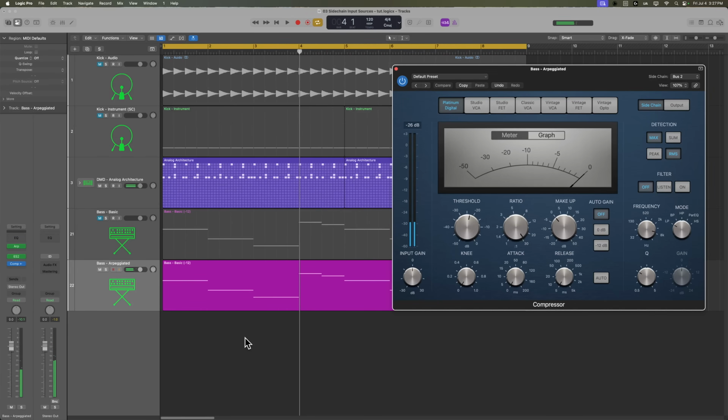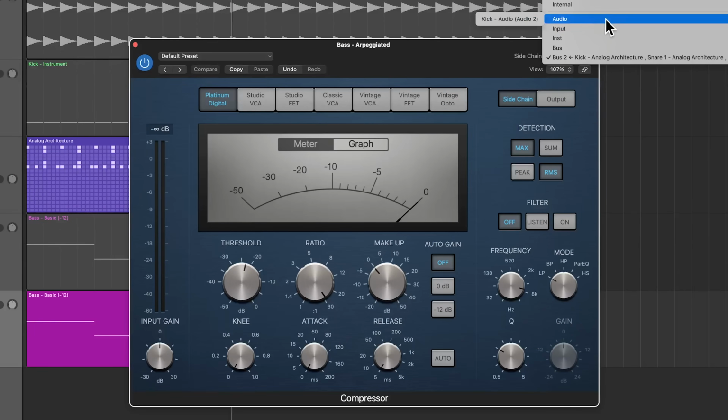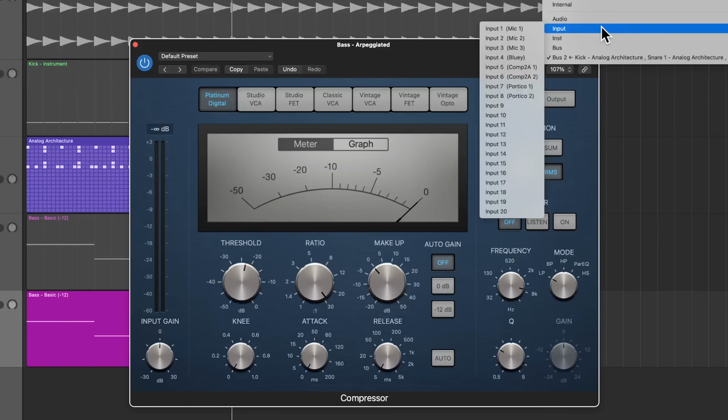Okay, so those are sidechain input sources in Logic Pro. The only one up here that we haven't talked about is input. And basically, this just means that you can have a microphone in real time coming through your audio interface, ducking the compressor. This can be helpful if you're using Logic for like broadcasting or podcasting, where you want some real time effects, like you want your voice to duck a music track or something like that. We will talk about that later in the course, but for now, we're just going to kind of focus on musical examples.